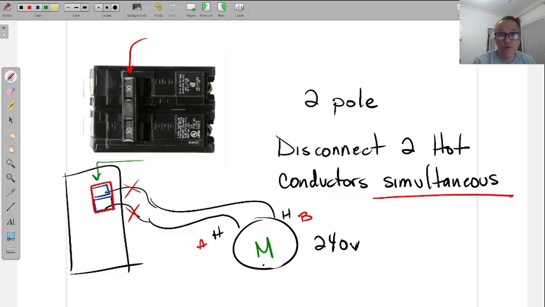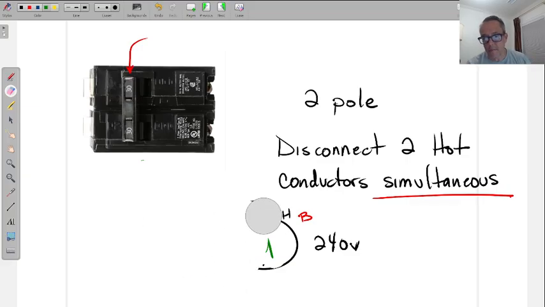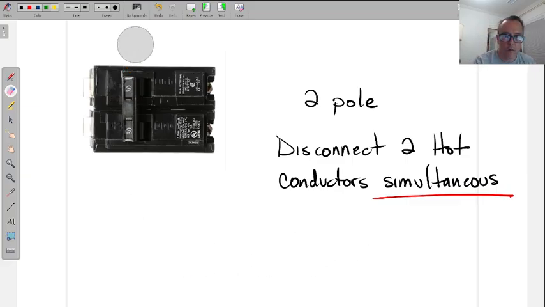Now, again, can you do it? Sure, you can do it, but now you've violated the code. If anything happens to this, then you're liable for the work. Obviously, you're doing something that's incorrect as well. So it is especially important sometimes, not always for an industrial electrician to know code, but it is if you're going to do work like that.